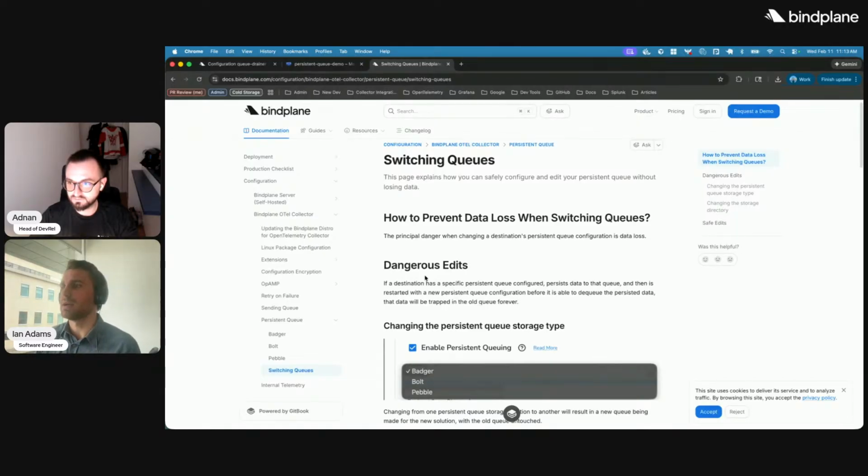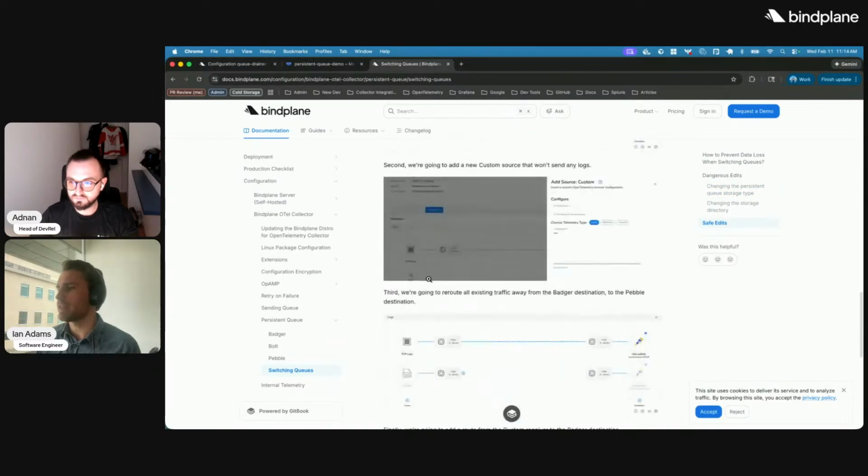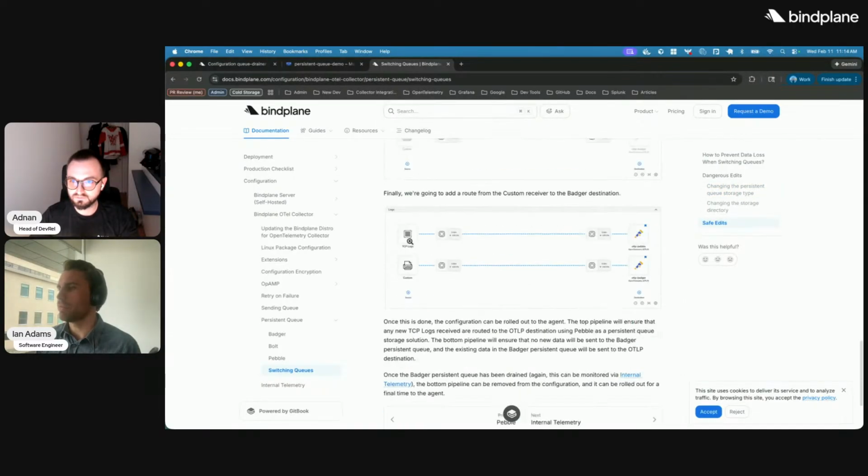Essentially, you set up two pipelines in parallel. One will go from your existing data to your new queue destination, and one will go from a source that doesn't generate any data to your old queue destination, and that will drain the existing queue while ensuring that any new data gets sent to the same destination as before.